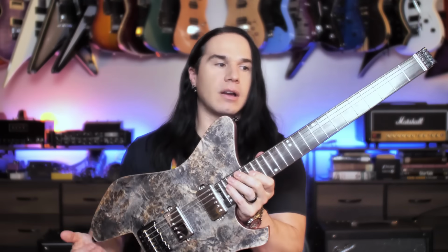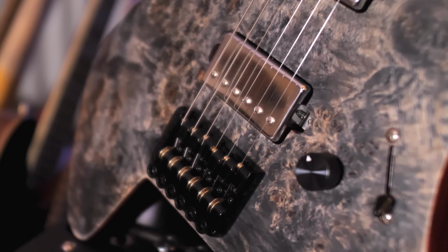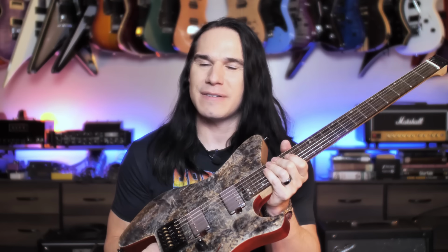Okay guys, so let's talk a little bit about this guitar, how it plays and how it sounds. So let's talk about the pickups real quick. These are called the Class 57 alnico pickups.